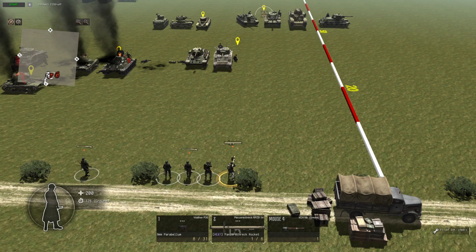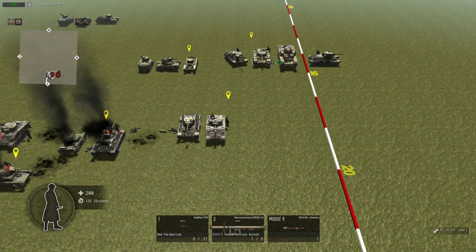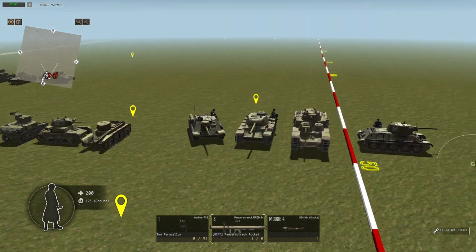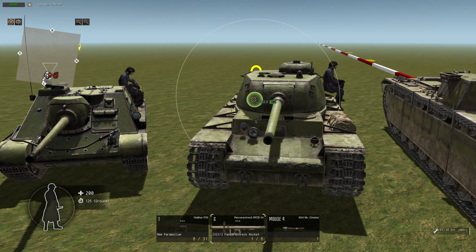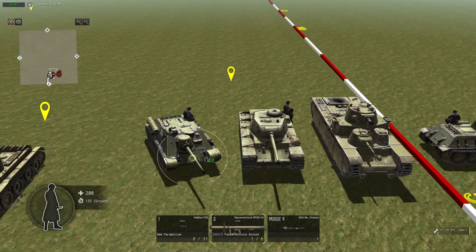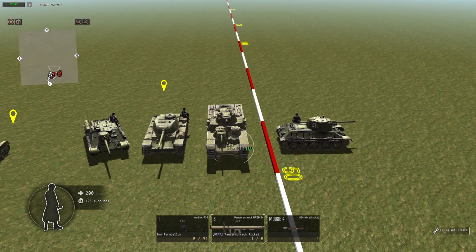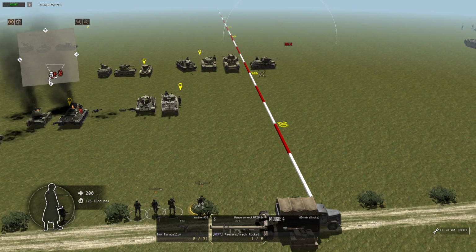Panzerschreck is honestly the same thing. The projectile is a little faster. It's kind of a more powerful rocket. Here's the KV-85. You can pin the front plate of it. You can even go through the turret with this thing. It's really effective. Here's a SU-85, I believe, and a T-35 1938. Obviously, it'll go right through the side of a T-34.